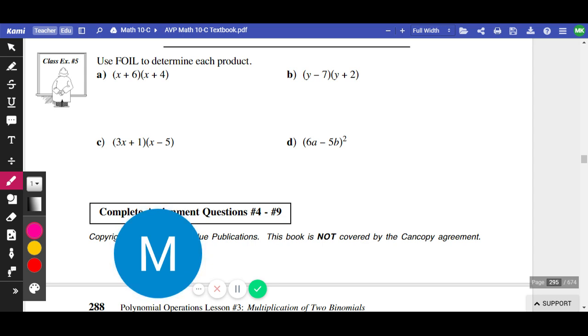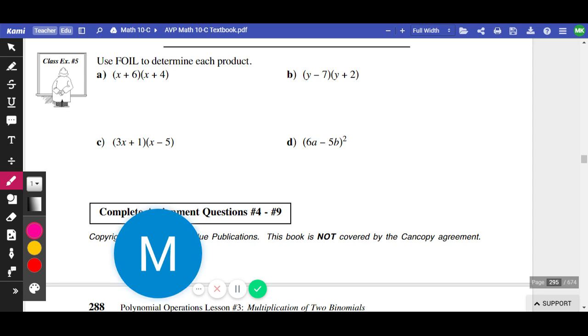The reason it's not that great of a method is it only works for binomials times binomials. Okay? That's the important precursor to FOIL. The other methods we've learned, area diagram and distribution, they work for any type of polynomial times polynomial scenario, which is much more useful to us, right? This is very much like a one tool for one situation. The other two things can be used across the board, which is why I like them so much. FOIL is a fancy way of saying distribution.